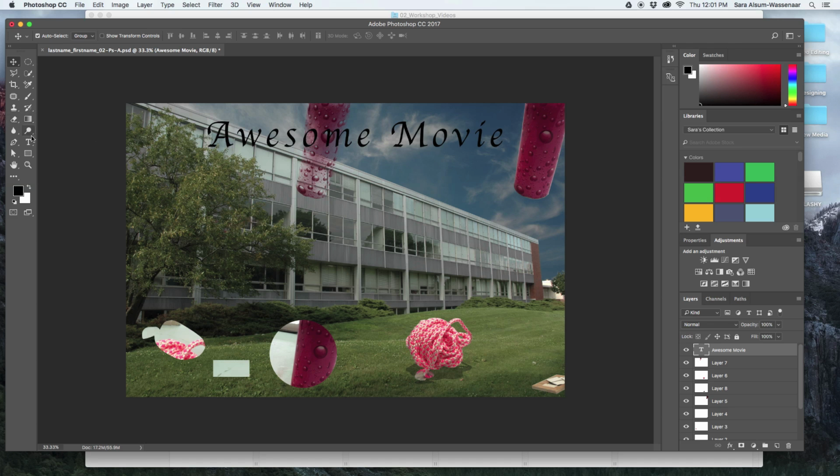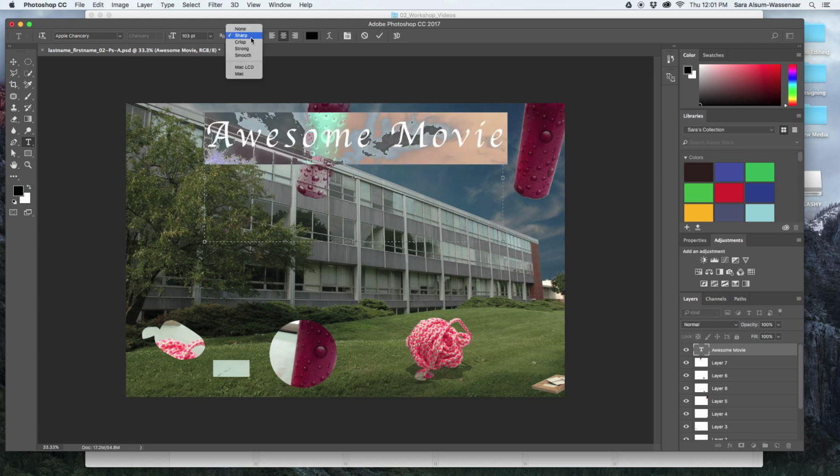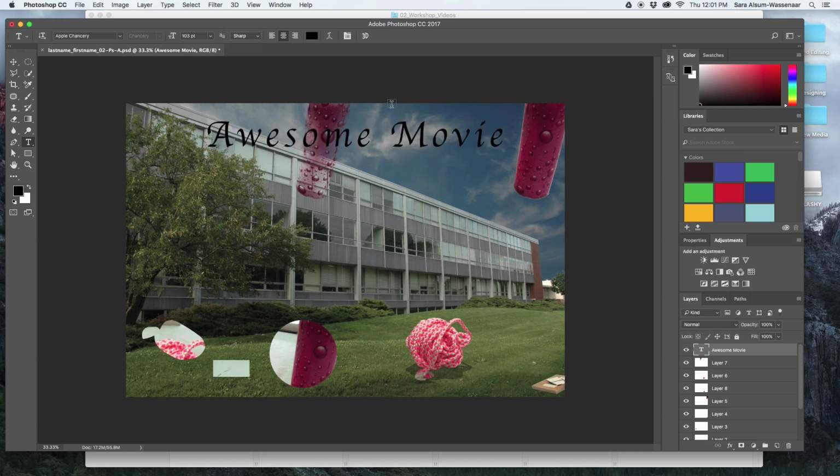And then I'm going to go back to my text tool and I'm going to highlight those letters again. And maybe there's a bold option. I'm going to look in here. No, for the font I've chosen, there's not a bold option. So this is the best it gets for me. And notice how it put that text layer right above layer 7 because I had selected layer 7 over here. And that's how you can create a text layer using Photoshop.